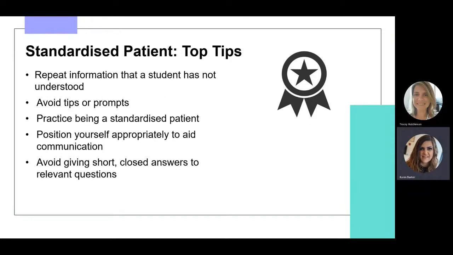You should repeat information that a student has not understood. If a student has not understood an answer that you've given, you are allowed to alter the wording you use so that they do understand. You are permitted to rephrase your answers. However, just be careful not to change your answer too much to give the student an unfair advantage in comparison to other students. You should always ensure that your approach to answering the questions is consistent across all students.